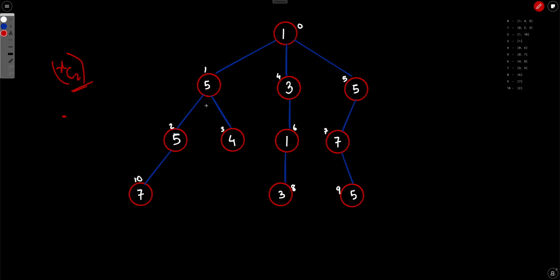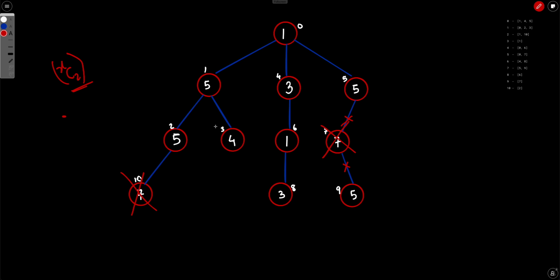So what can you do to make it satisfy? The simplest thing you can do is to remove the node altogether. Let's say this node doesn't exist. Okay, and similarly this node doesn't exist. Now if this node doesn't exist, these two edges will also not exist. Okay, and now you see what you can do.